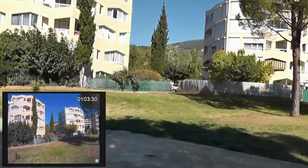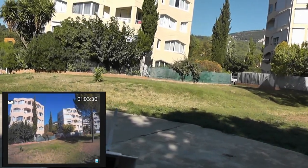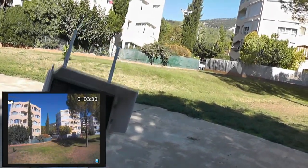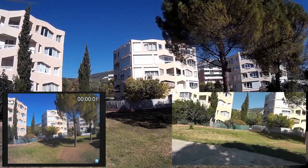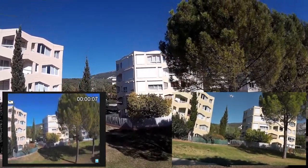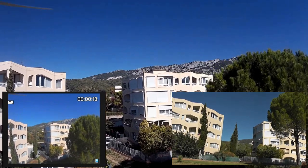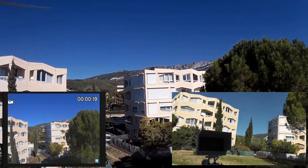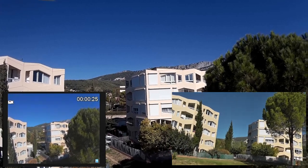I will turn into GPS assisted mode. Okay. So as you can see, I can only fly with the left stick. Okay, that's all. It will stay in position. Pretty nice. I will record. Okay, recording. A bit of altitude. Pretty nice. As you can see, it's a little bit windy, but not bad at all.